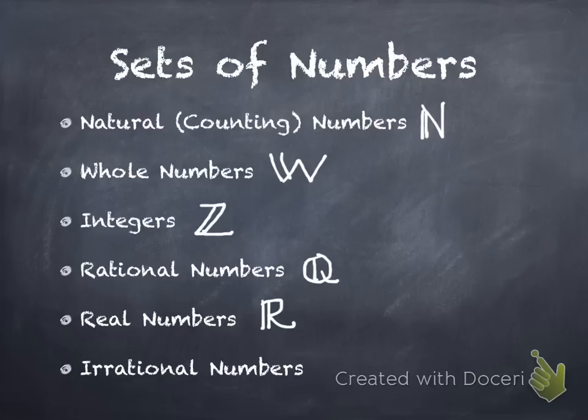And then the irrational numbers have one of two possibilities. Some books will do a double letter, so it looks kind of like the Roman numeral 2, but it's an I. That's not common notation. So instead, what you often see is the real numbers, R, minus the rational numbers. If you have the real numbers and you remove the rational numbers, clearly what is left over are the irrational numbers.